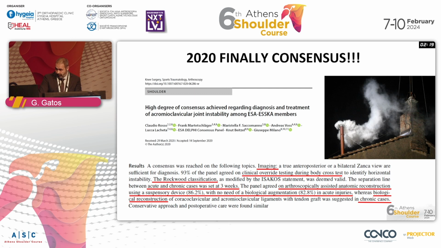The ISACOS subclassification was deemed valid. The acute cases were set up to 3 weeks post-traumatic, and arthroscopically assisted anatomic reconstruction using a suspensory device, with biological reconstruction using tendon graft in chronic cases, was suggested.